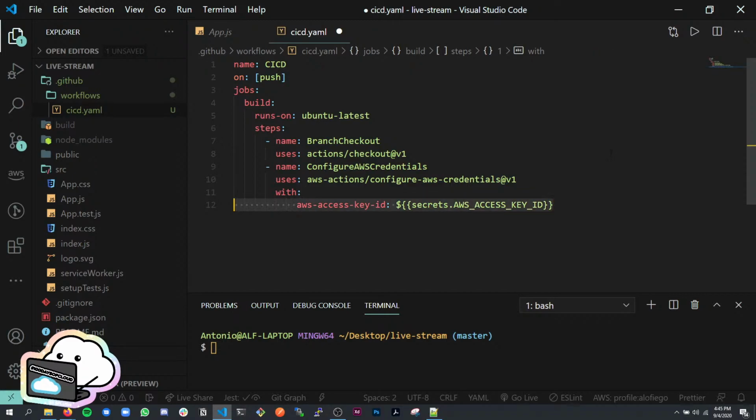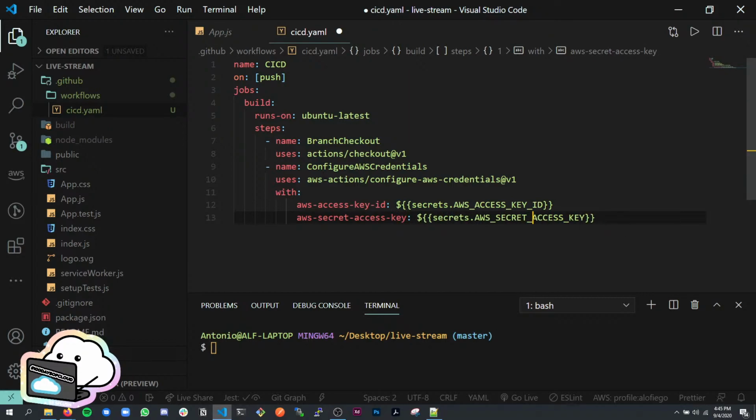Same thing, we can do the same with the secret. We're just going to copy that, and it's going to be called secret access key, and it's going to be AWS secret access key.